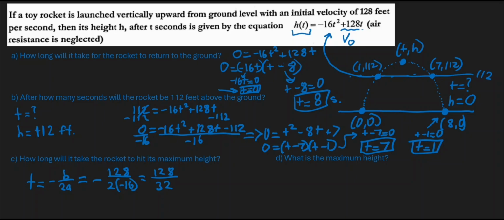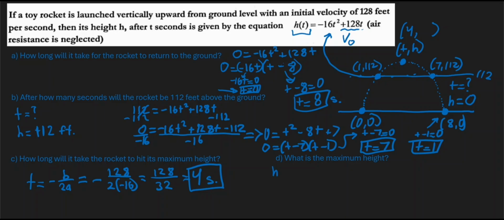That gives us a 4. So after 4 seconds after being launched, we know that the rocket would be at a maximum height. Now part D is asking what the maximum height would be. Right? So we know that the rocket hits a maximum height after 4 seconds, which is the x value for the vertex. Now, by them asking you for the maximum height, they're asking you for the y value of the vertex. And to get the y value, you plug in your x value of 4 for every single x.